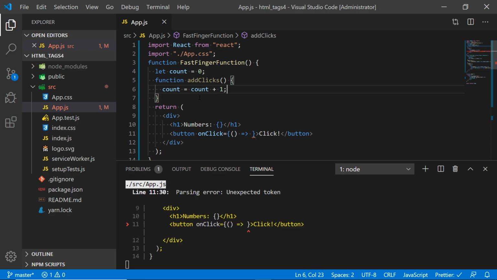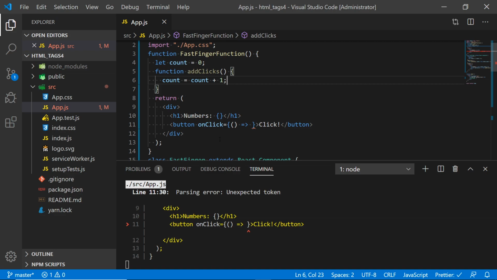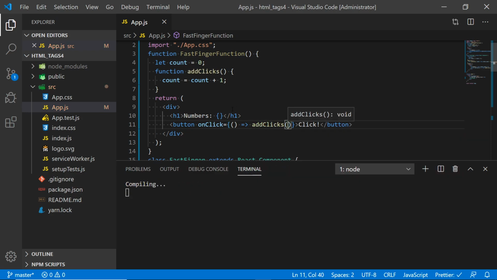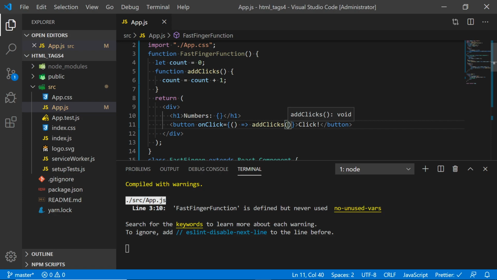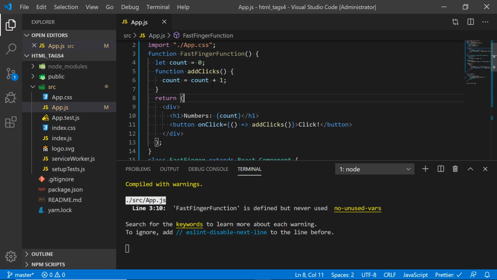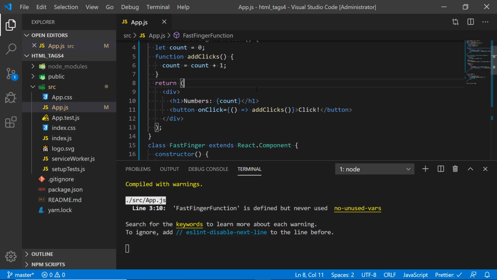Like this. So this should work. This is JavaScript. So now we pass the add clicks here, like this, and count here. Okay. And now will this work?